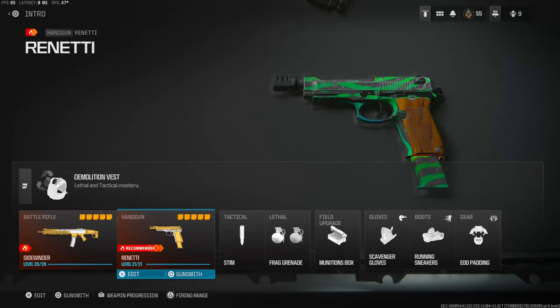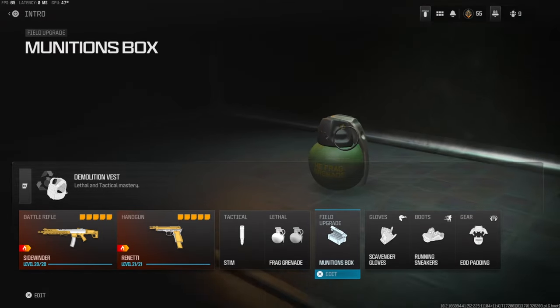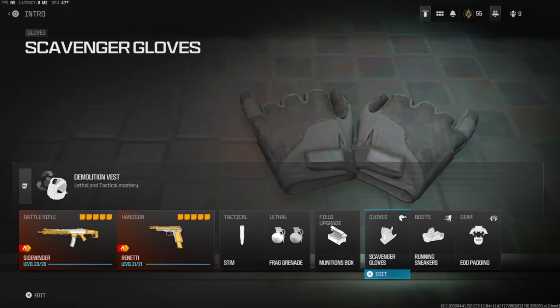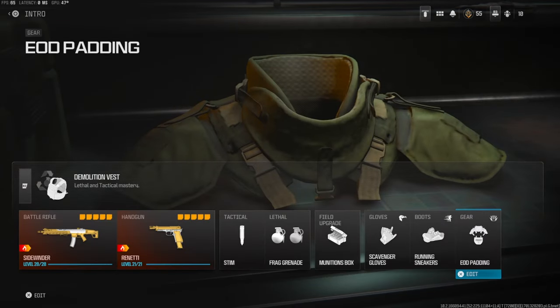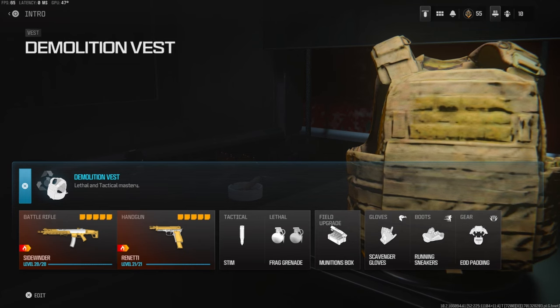Over on the secondary, I'm going to be using the Renetti. The tactical is the Stim, lethal Frag Grenade. Field upgrade is the munitions box, scavenger gloves so I can pick up ammo off of the ground. Running seekers for the boots, and this is for increasing your attack sprint duration, and it reduces the refresh time. EOD padding over on the gear, and demolition vest is basically resupply, and it gives you two lethals.